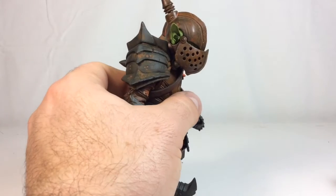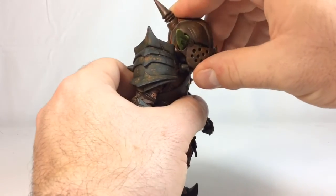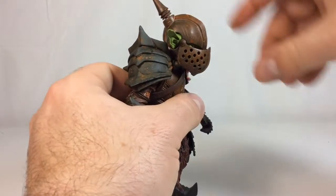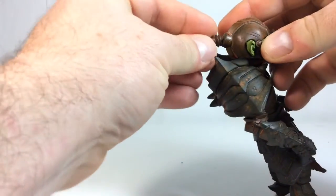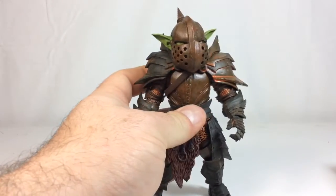But with the neck peg in the regular position, excuse me, the head can look down. Looks up. Oop, the plume came out. The plume does come out, by the way. I should probably have pointed that out, but now I just did.